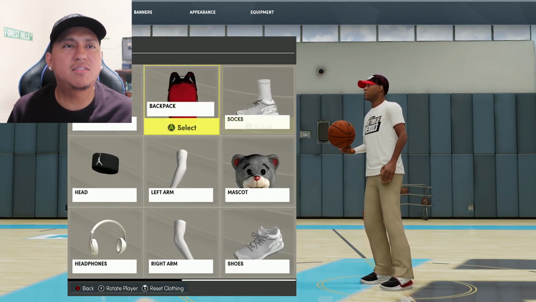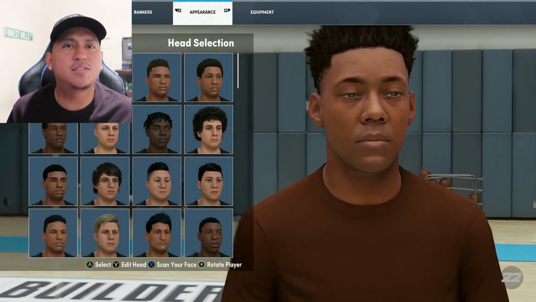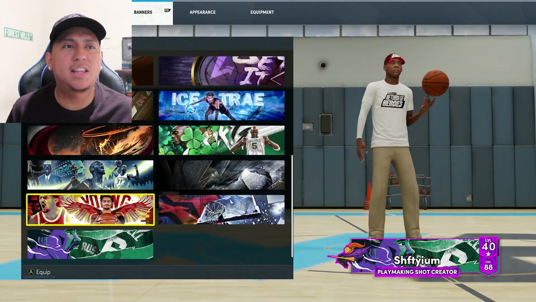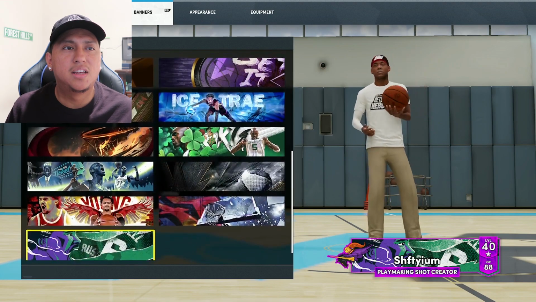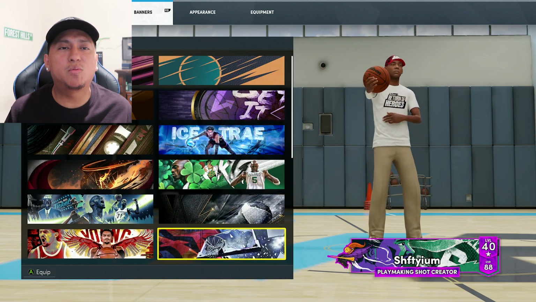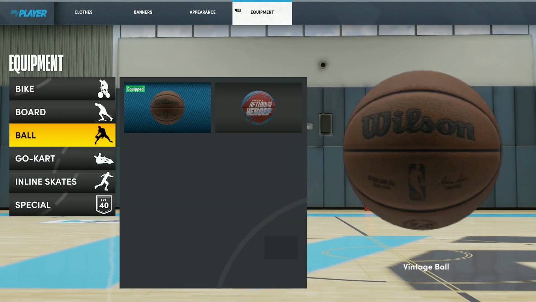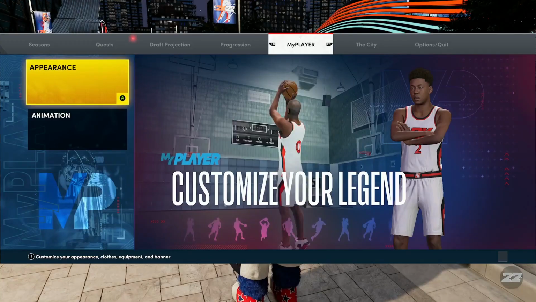Y'all, what am I looking for? Okay, I'm going down with the, hold on. All right. Yeah, we didn't really get a new banner like that, but yeah, man, these are the rewards for level 40 on next gen. As y'all know, on current gen, you don't really get the jetpack, all right? You don't get the jetpack on current gen. You only get mascots. But look, it's under equipment, special 40, like where the tiger's at.